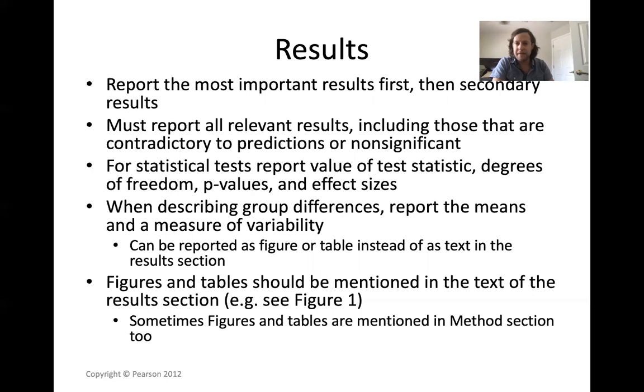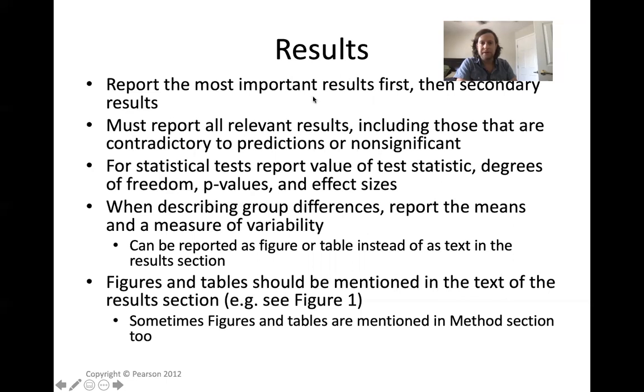But you can still see in that article that they report the most important result first. For them, in Mozart 1, that was the one-way repeated measures ANOVA, which was significant. And then after that, they do the post hoc t-tests that make the pairwise comparisons. So you do the most important statistical results first, and then more secondary analyses such as post hoc tests will come after that.